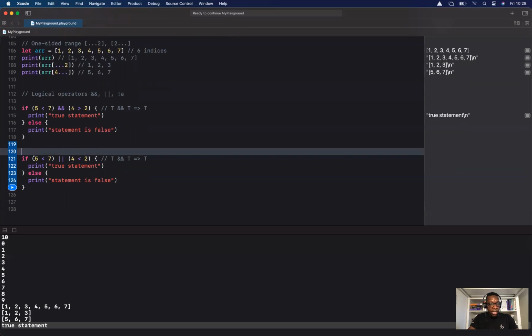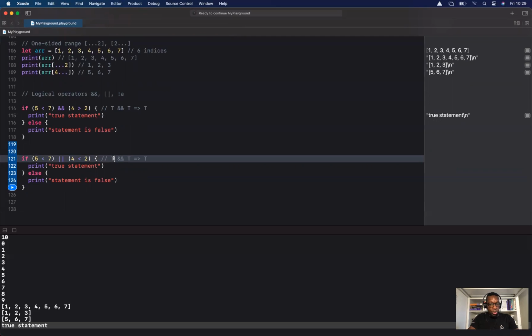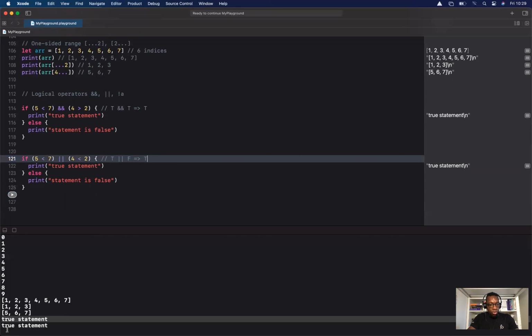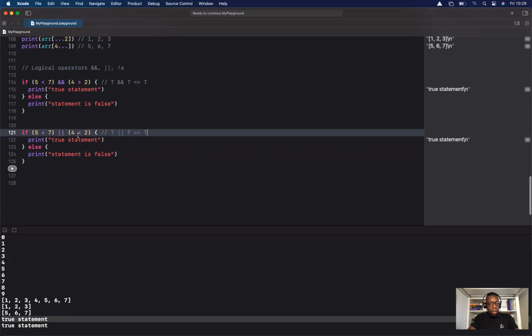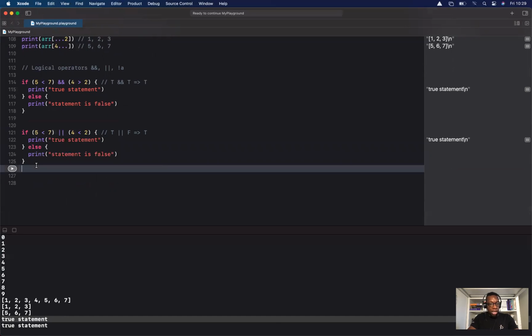So here, if we go again, 5 is less than 7, which is true, or 4 is less than 2, which is false, right? So true or false evaluates to true. Let's run this. True statement.